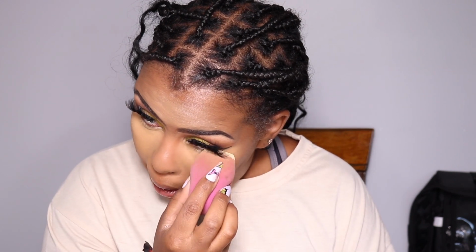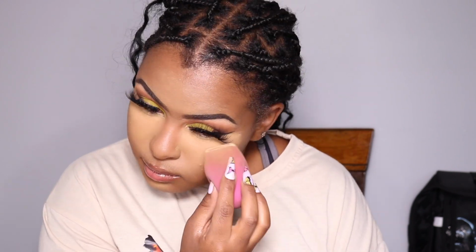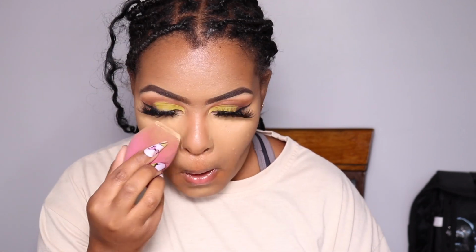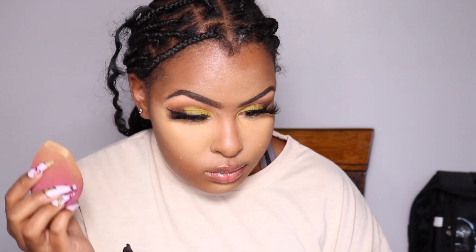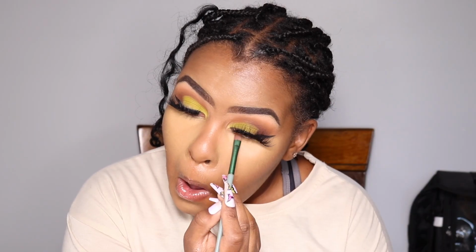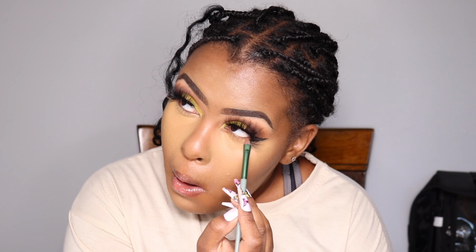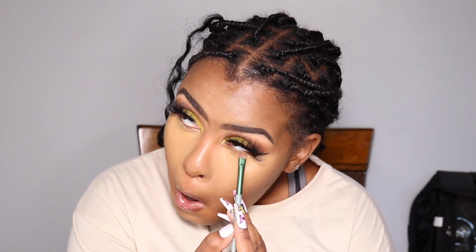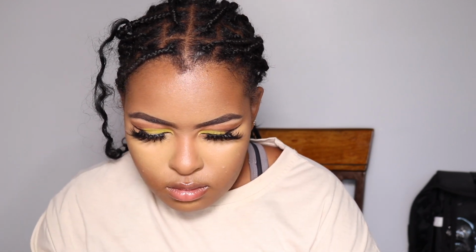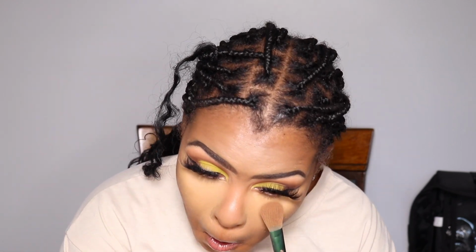And after that, I'm going to set my concealer. To set my concealer, I use my Juvia's Place setting powder. And then I'm going back into bronzing up that face a little bit more, settling out some of where that concealer is just looking a little too bold. And then I'm going to go back into, I believe this is the Lotta Latte shade, to work underneath my eye.